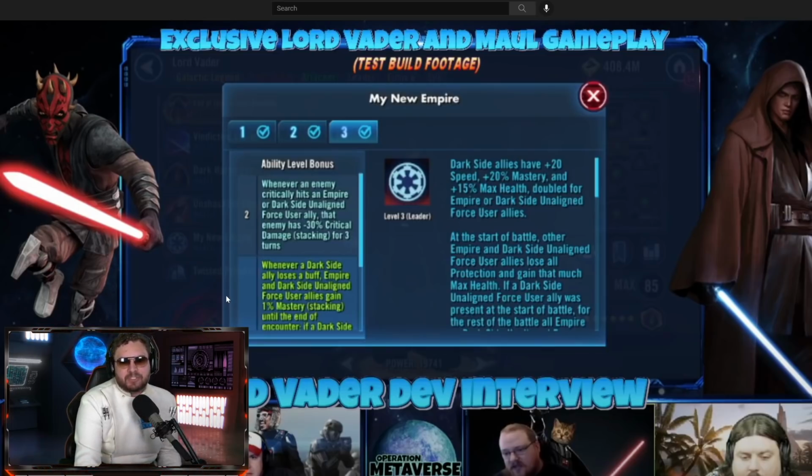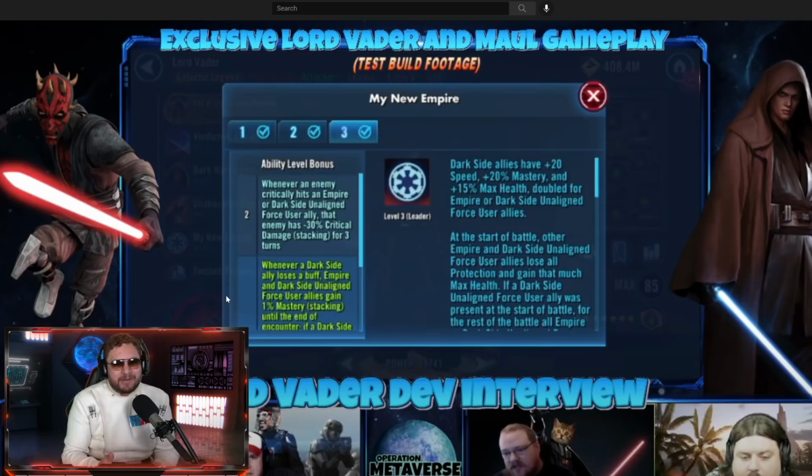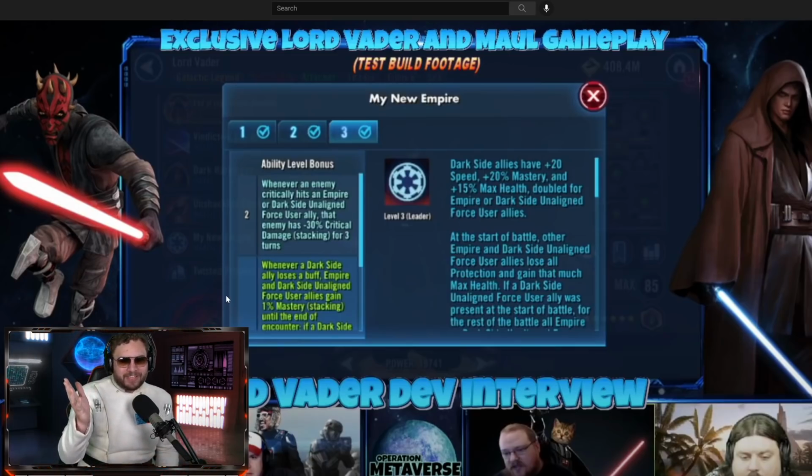Dark side allies have plus 20 speed, plus 20% mastery, and plus 15% max health, doubled for Empire and Dark Side unaligned forces or allies. So again, as I told you right from the get-go, this is going to be an Empire Galactic Legend. Oh man, I wish we just had more thematic Empire units that would kind of match the Lord Vader timeline a little bit. That's the only thing I can really knock on this, except, of course, the 4 relegate requirements as well. No Sith synergy right there.